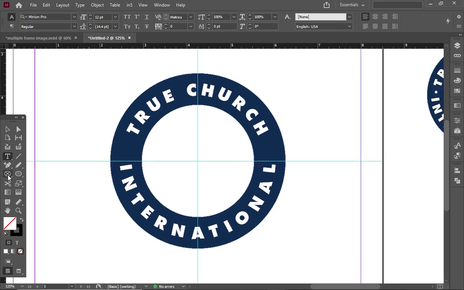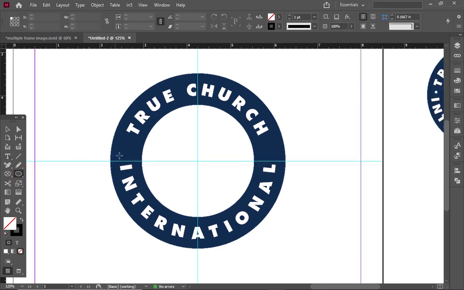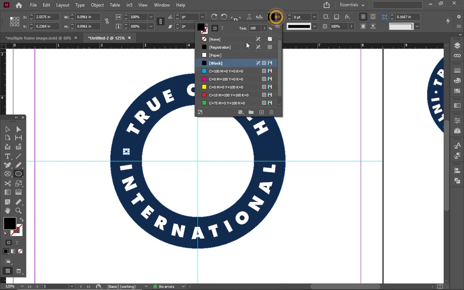Now I want to make another shape here, and then do this, hold shift and then do it this way. Now release it and get exactly here. And I want to use shift X to swap the color from the stroke to the fill, and change the color to paper.